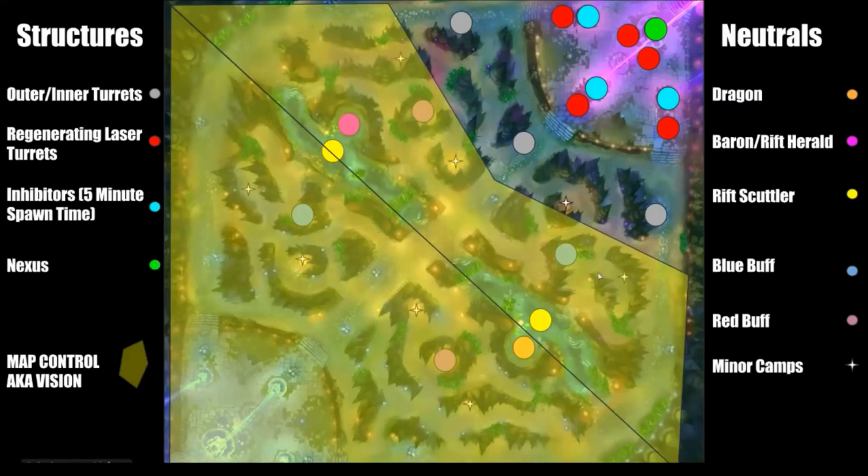These outer turrets are very important. You can see what this allows you. Entrance into the blue buff, the red buff, all these minor camps. You now control past the river, past the Baron, past Dragon. Very, very important. You can tell the distance between Dragon and Baron increase, so you can ward this.